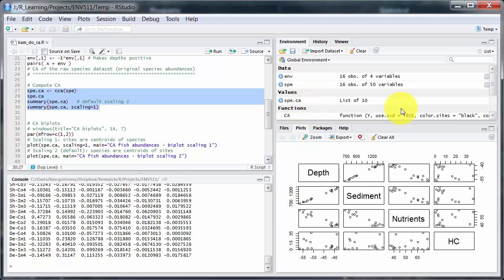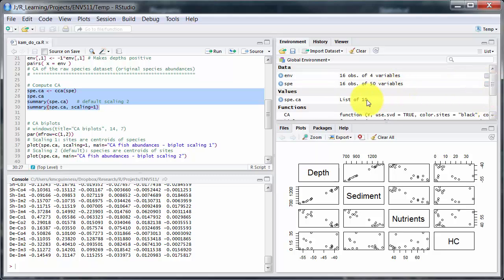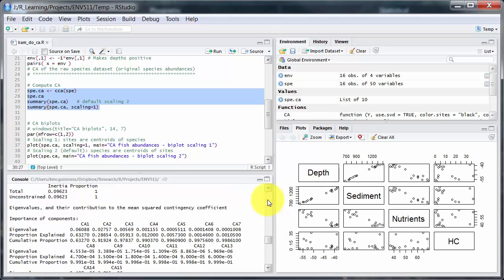And it's done it, and you see more results are being shown. Those are the functions. Results are coming up here, and results are coming up in the terminal window here, or the console window, for the printout of the analysis.